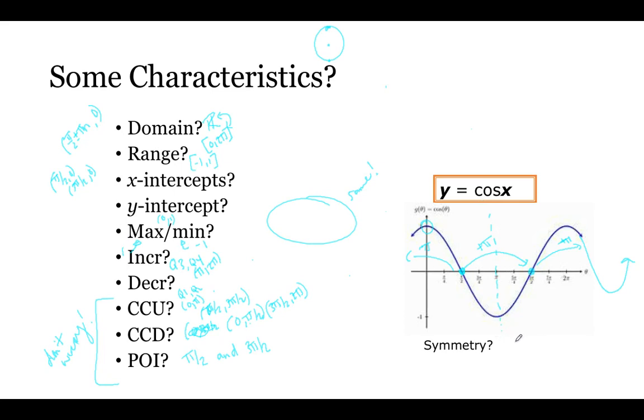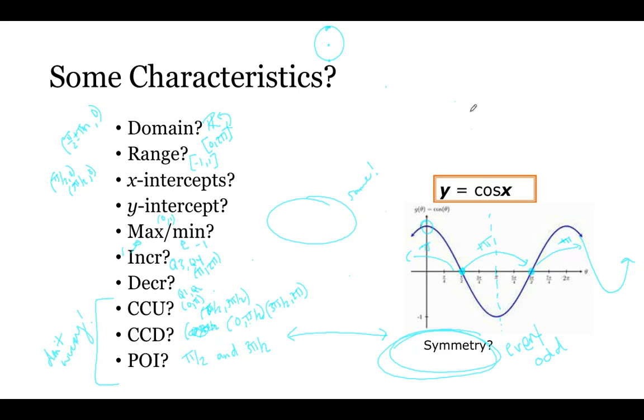We didn't talk about even and odd functions this year, so this will come up more next year. But if you have an interest, look up even/odd functions, to look at rotational and reflectional symmetry. A cosine function is considered an even function, and a sine function is considered an odd function. This has reflectional symmetry. But again, I wouldn't worry about this either. Let's say these are the key characteristics we are going to be talking about.